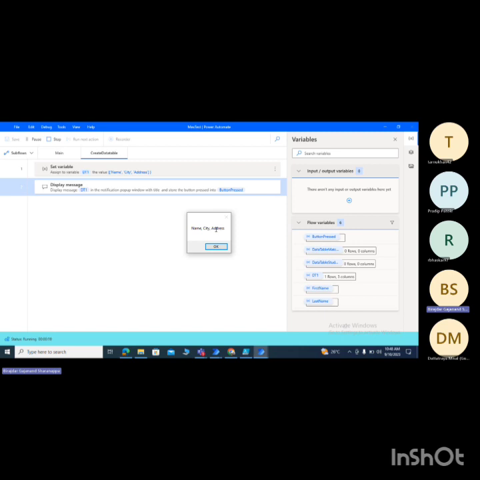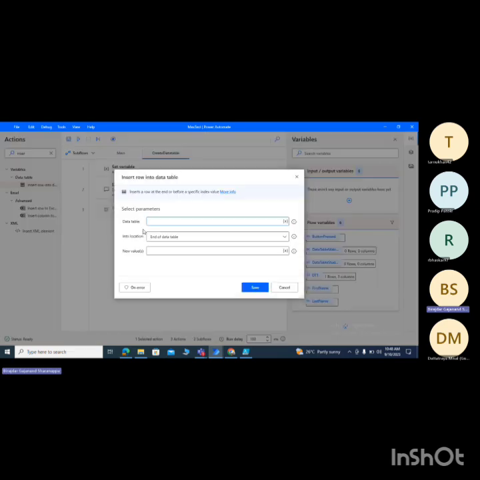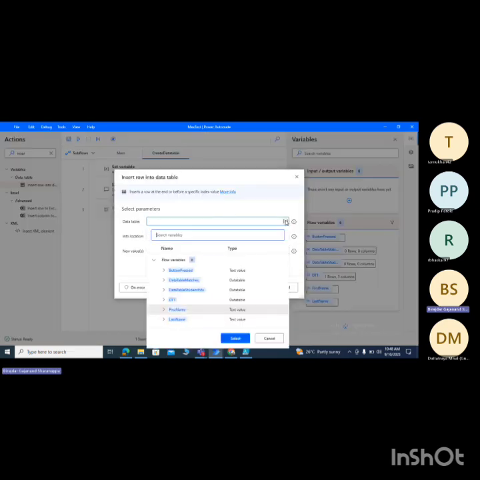Now here we can also use the insert data table activity. By using Insert Row into Data Table, we can add the contents to our original data table. The data table name is DT1.